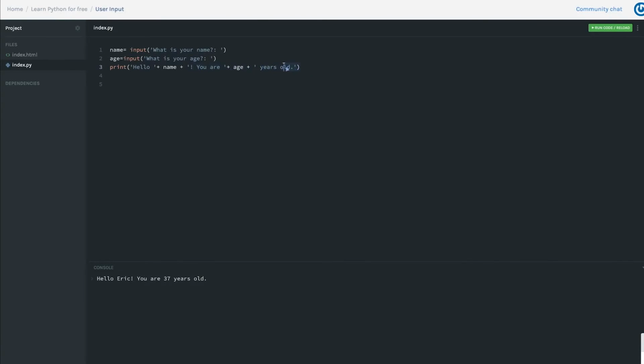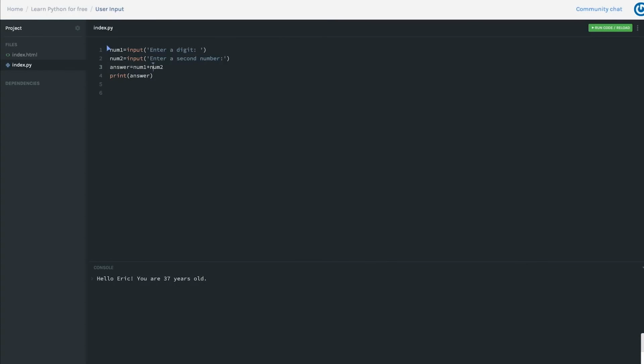So this is one way to get some input. Now let's try and build something more interesting. Let's try and build a calculator. See how that works. So in a calculator, we want to ask for a number. So we have num1, and we'll ask the user for a number. So input, and we will say enter a digit. There we go. And then we want another number. So num2 gets input, enter a second number. And then we'll do something with those numbers. We'll add them together. So we'll say answer gets num1 plus num2. And then we will print the answer. What happens if we run this, do you think?